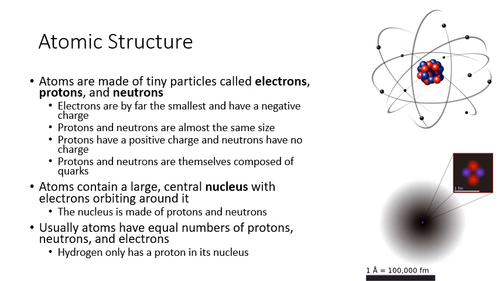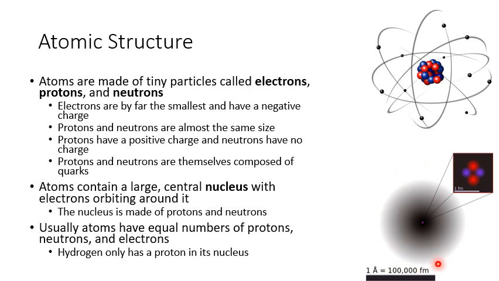The protons and neutrons will always be arranged in the center of the atom, forming the nucleus of the atom. And then the electrons orbit the nucleus, forming a cloud around it. So the diagram here shows the nucleus in the center, made up of protons and neutrons, and then the electrons orbiting around the nucleus. A lot of the time we show the electrons orbiting as though they follow set paths around the nucleus, the way that a planet orbits a star, or the way that the moon orbits the Earth. But actually it's not quite like that.